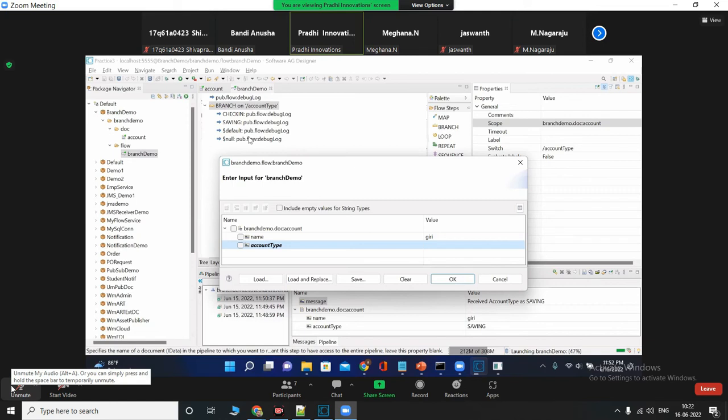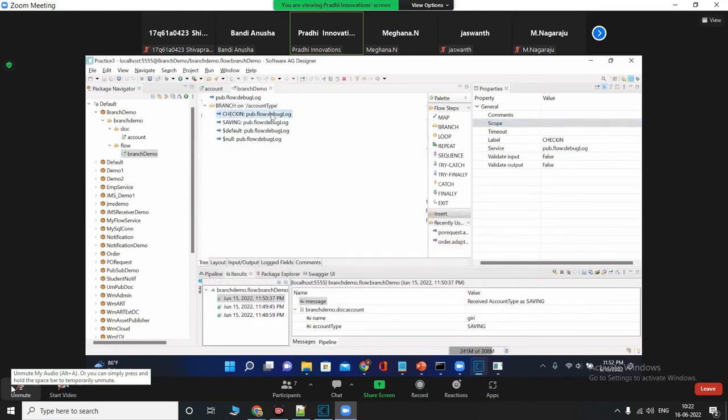If you see here, I'm just writing only one condition, only one statement, right? Check-in, if this matches, only one statement is executing. One invocation, one invocation, all are one.